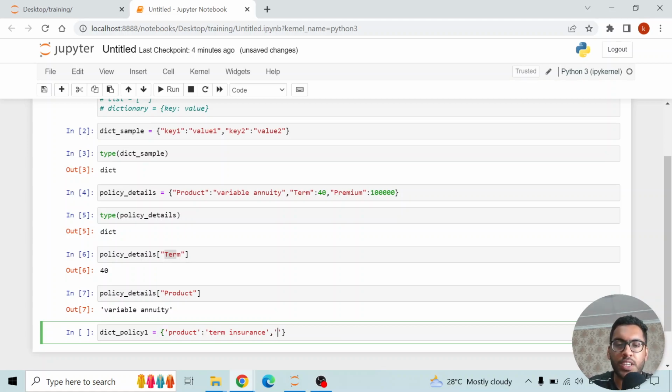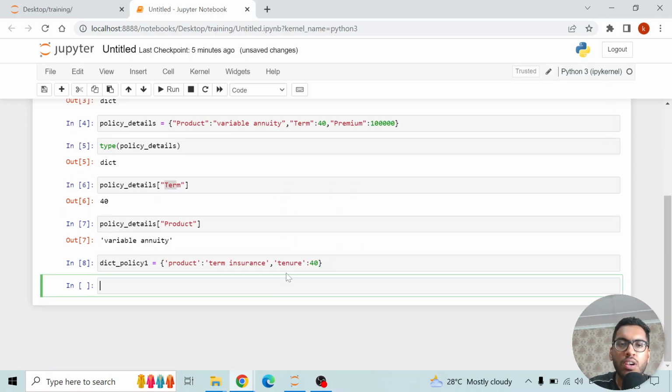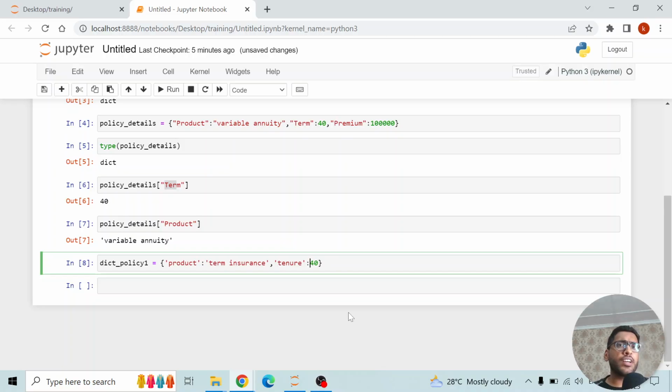And the term, or I will use the word tenure, same thing. Tenure is, if I type 40 over there, it means the product is term insurance and the term of the policy is 40 years. But let's say now I am creating a type of product where the tenure can be flexible.